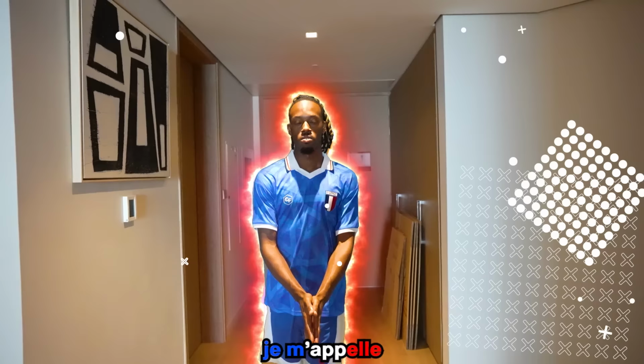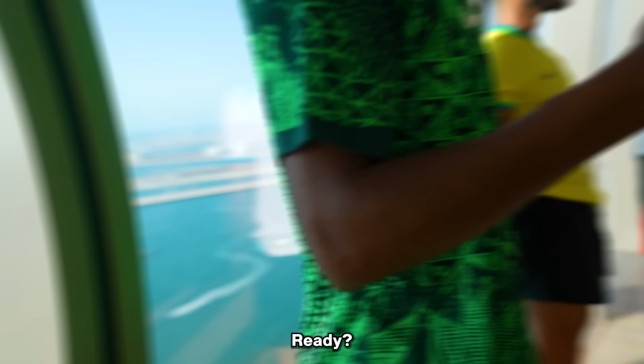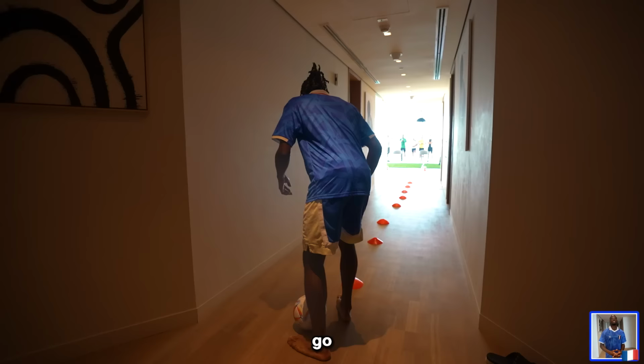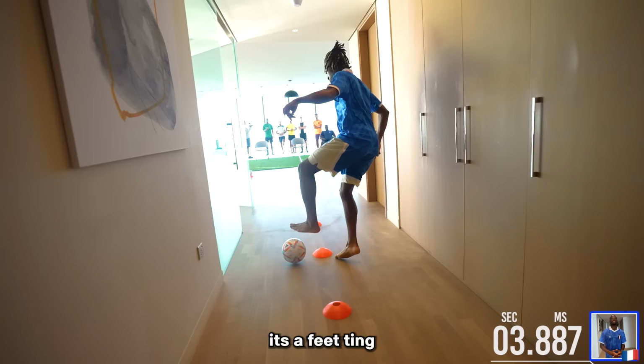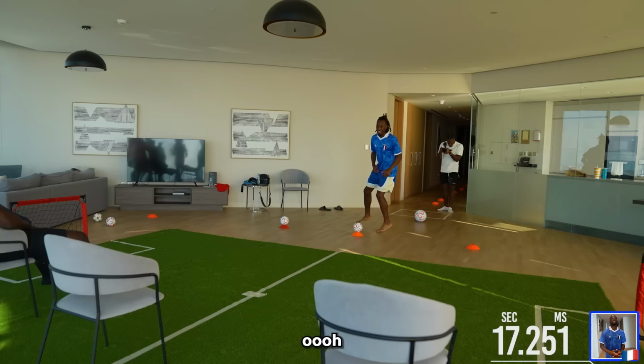His name is Jamal, and he's representing France. Let's go, oui! Ready! This is him. Go! It's a beating. Sprint, sprint! He's won. Get it, get it! 1, 2, 3, 4, 5, 6, 7, 8, 9, 10. Let's go!